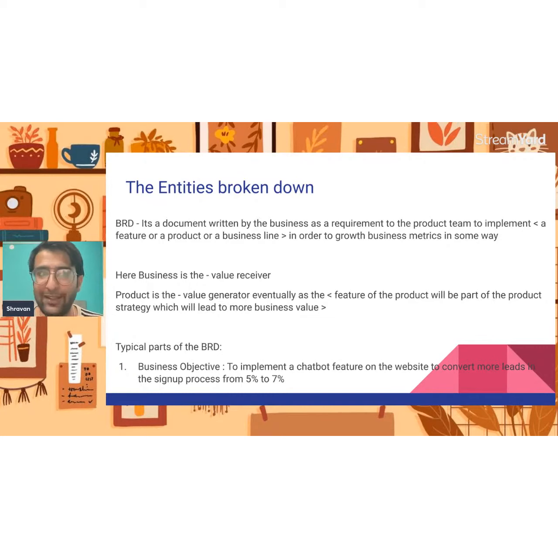So what should be the actual objective statement of this BRD? It should be in lines of the business equation which I have told, that is revenue minus cost is equal to profit. So everybody will write like this: to implement a chatbot feature which will convert more leads so that my revenue can grow from $1 million to $10 million.